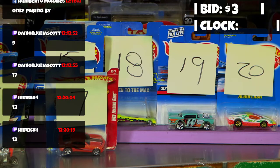Show them. 18, 19, and 20. Check it out. What do you say? Grabbits, boys. $3 grabbits.